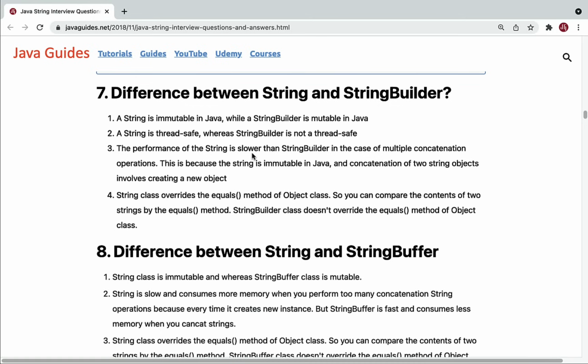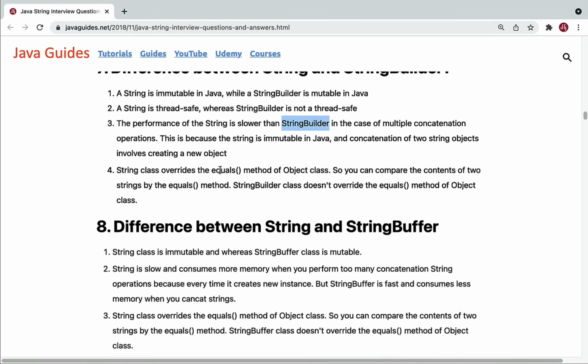But if we try to change it, then the JVM will create a new object. That's why if we do multiple concatenation operations using String, it is costly with respect to performance. So whenever you have multiple concatenation operations, try to use StringBuilder.